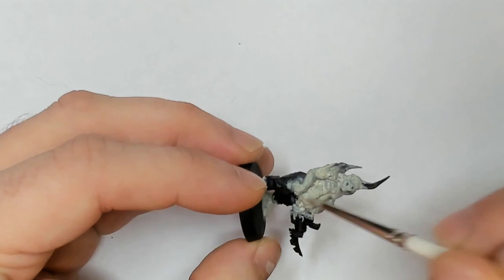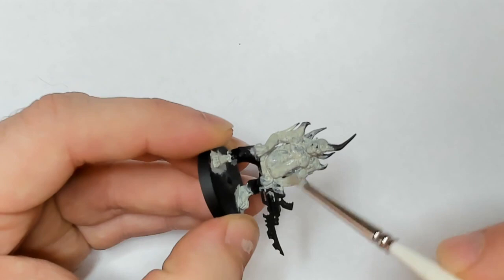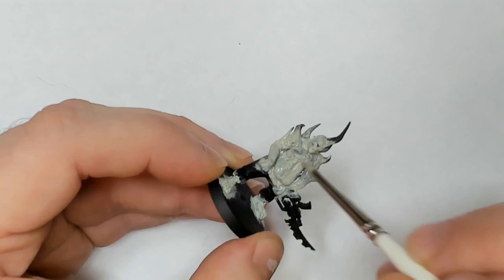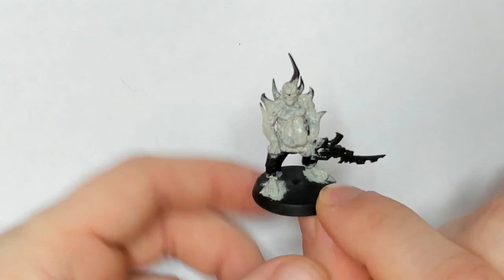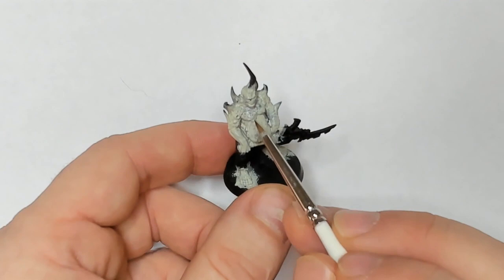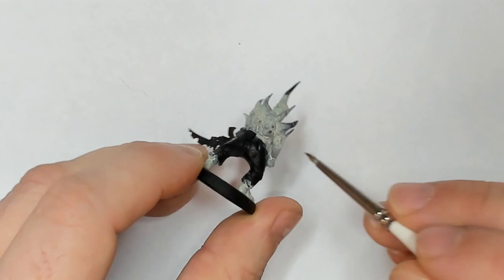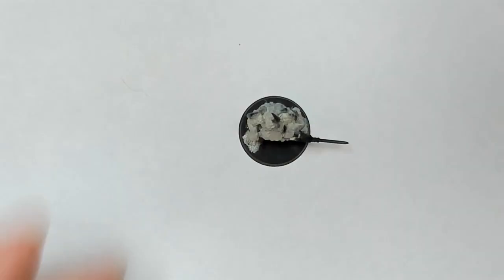Sometimes you zone out when you paint a little bit. I'll even go over how to do a few of his details so if you wanted to paint a pox walker in this color, go ahead. That's the second layer, and you can see already a lot more of that black has disappeared, but I still have it showing through in some areas — like up here on the torso, and right here on the back of the arm.